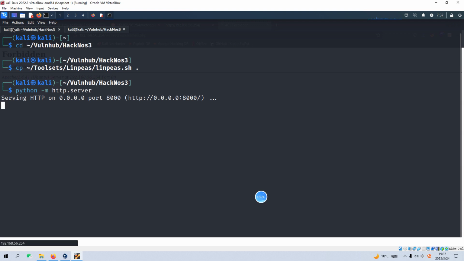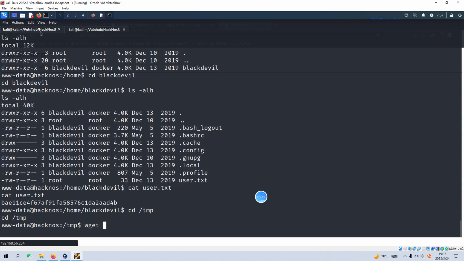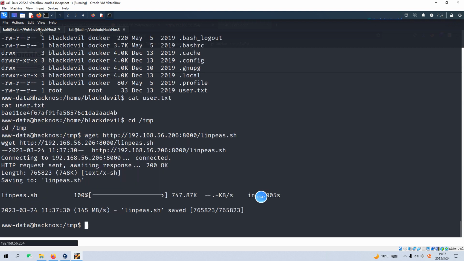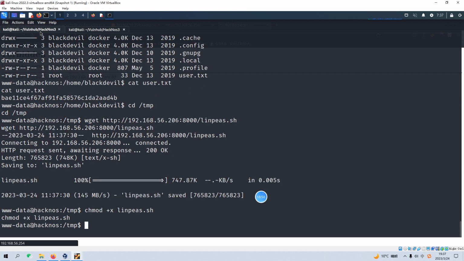The module is http.server, and then we can use the wget utility to get the Linpeas shell script. And we need to change the mode, or add the executable privilege, to this file. And we can run this shell script.